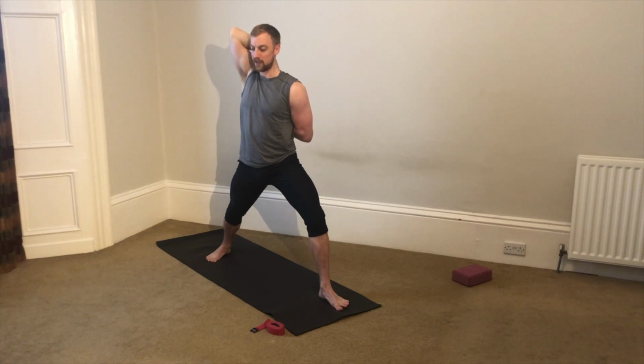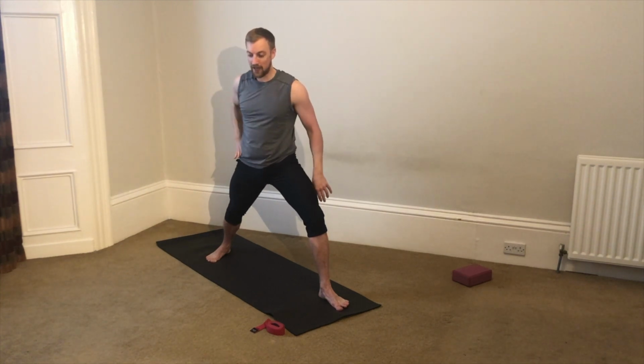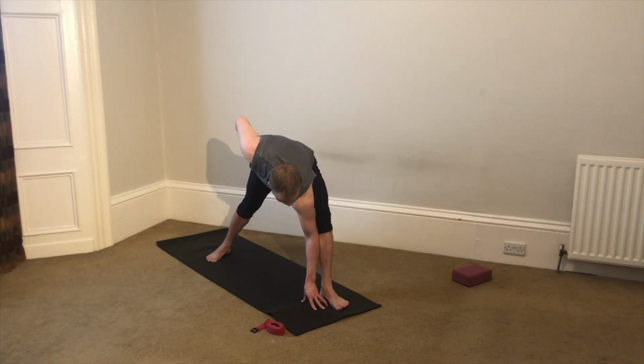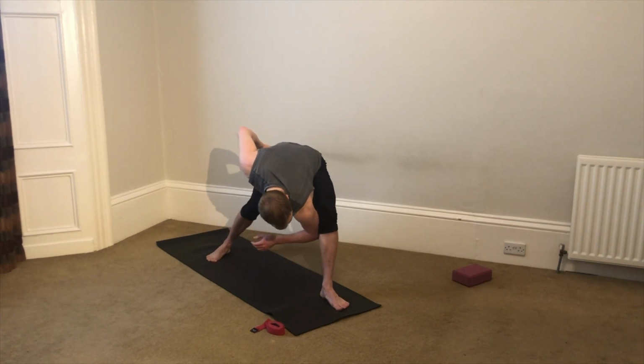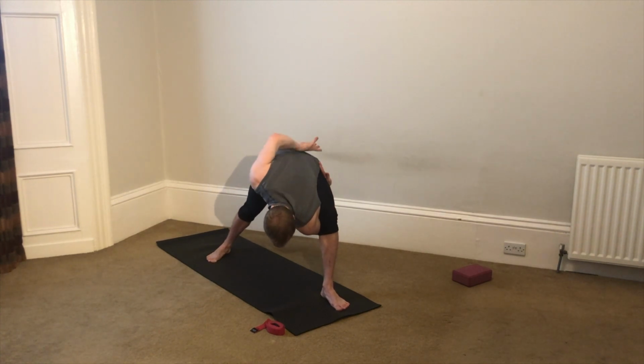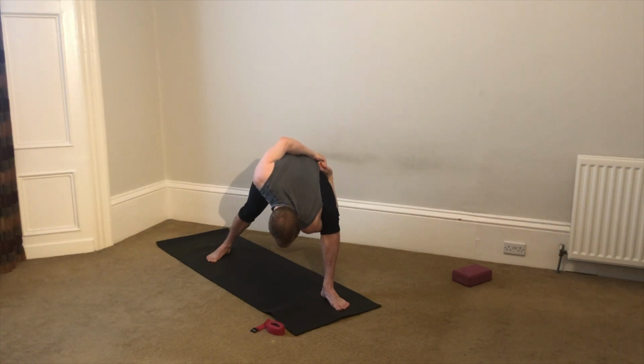On your inhale, releasing your hold. Take the right hand to the right hip, bring the left arm down inside of the left foot. From here, tuck left elbow under the left knee. Bring your left hand under your pelvis to the outside of your right hip. Take the right arm round behind you, bind the hands together.